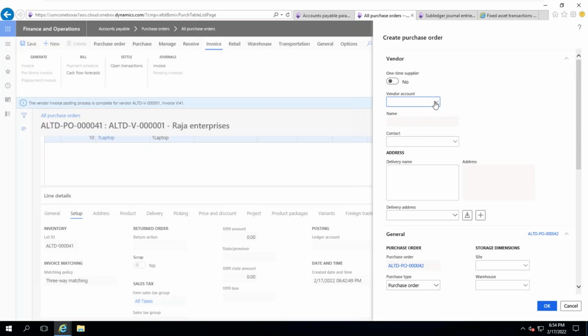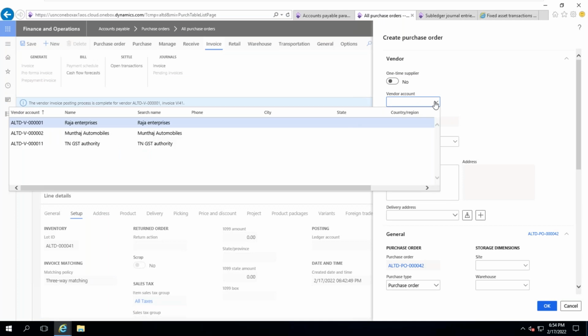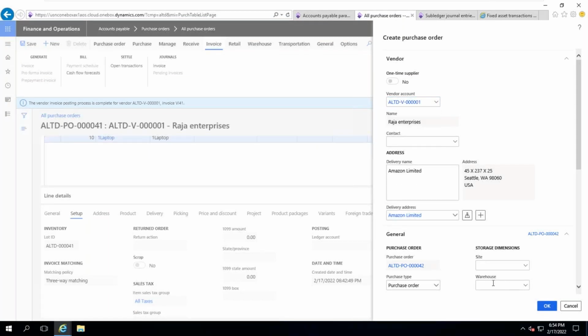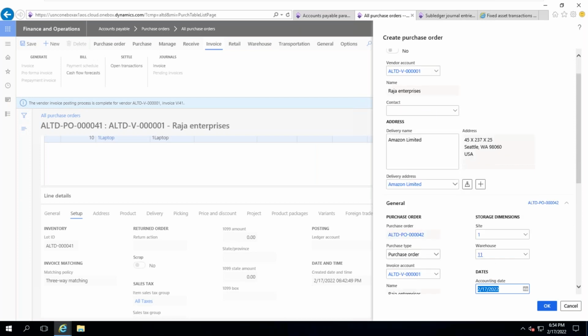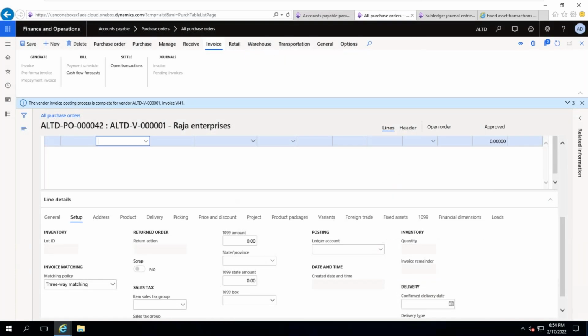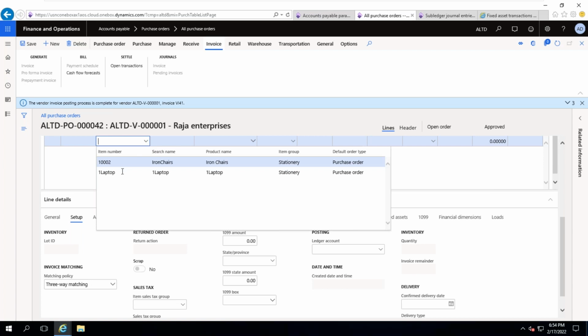Let me create a vendor invoice because it is expenses now. This expenses will be incurred to fixed assets. If it is input credit, it will not be. Laptop.